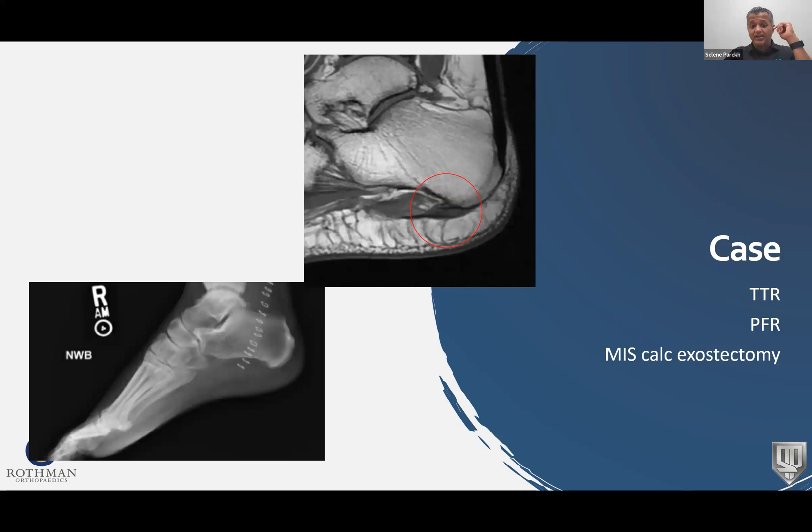Plantar fasciitis is fairly common and can be associated with a heel spur. The heel spur itself does not cause pain, but sometimes it can have a lot of inflammation around it or can be broken, making it a driver of patient pain. Just like with the soldier, we can put the bone burr in and shave away the spur on the bottom of the heel to help the patient's pain get better. This patient also needed the nerve decompressed and the plantar fascia lengthened — all done at the same time — with the only minimally invasive part being the bone spur shave down.